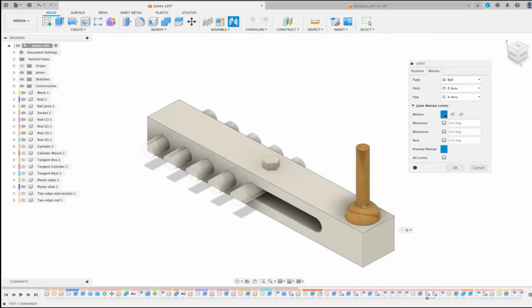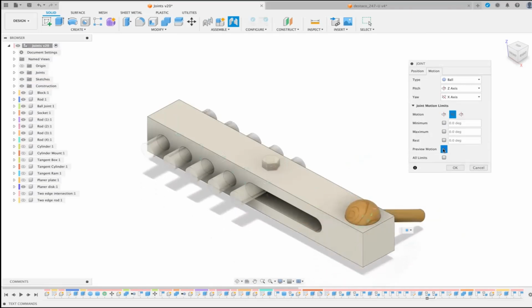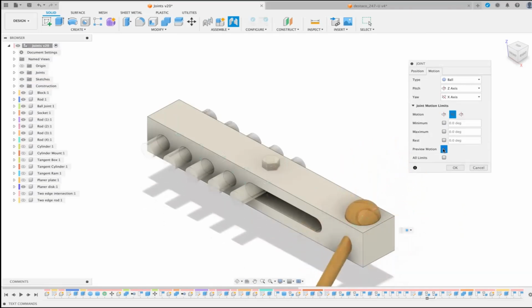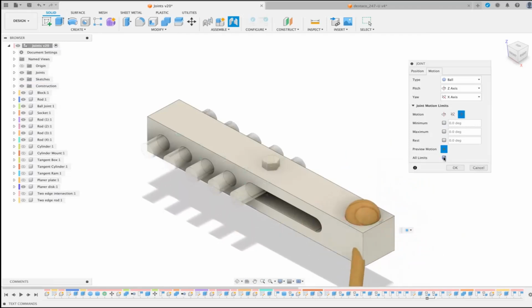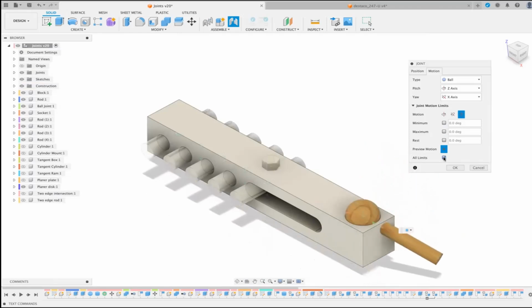Now at the moment it has pitch, so that's what we're viewing. It has yaw, which is that way round. And then obviously we have the roll, which is that. So when we look at the all limits, it's kind of the crazy ball joint.